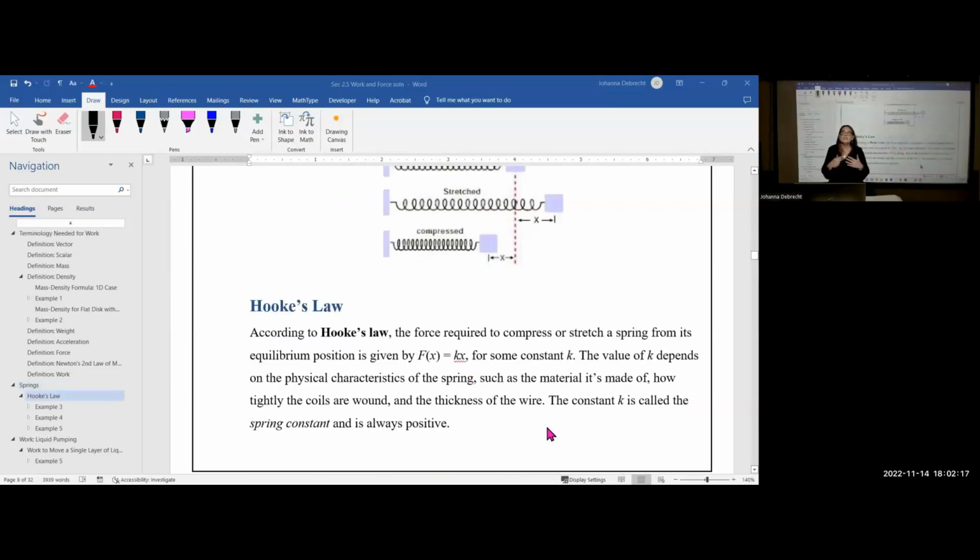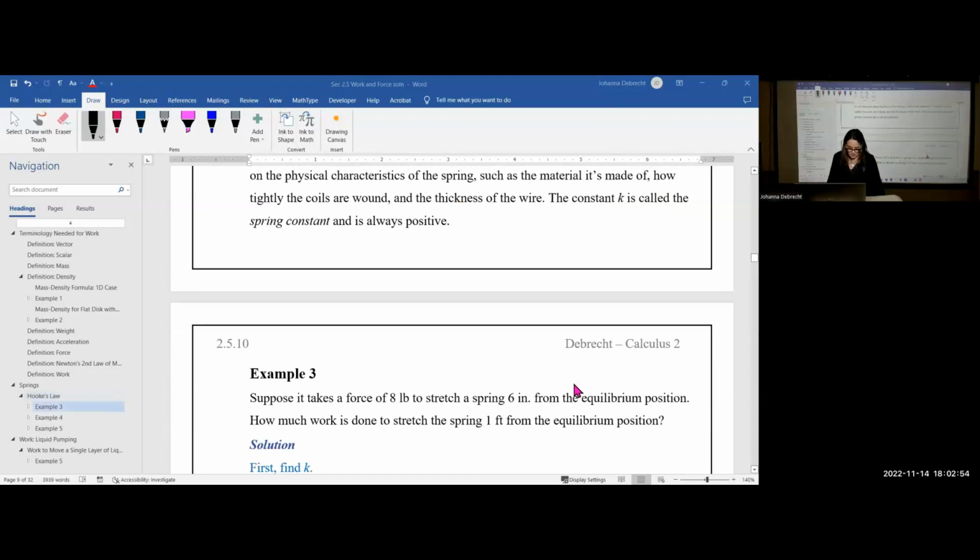It also depends on the material of which it's made. So if it's made of aluminum, it might stretch more easily than if it's made of iron or something that doesn't really have a lot of flexibility to it. So the material it's made of is going to affect it as well. All of these things get put together and they're called the spring constant K. So the force is going to be proportional to X, right? So we have K times X, and it's going to be proportional to it. Now, X, of course, is the distance through which we moved it, according to the spring constant, that proportional amount.